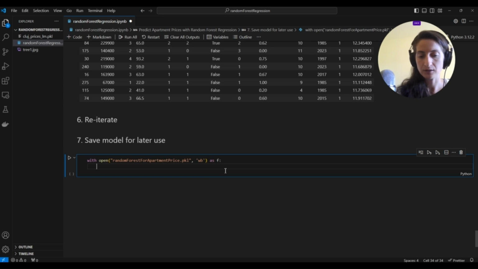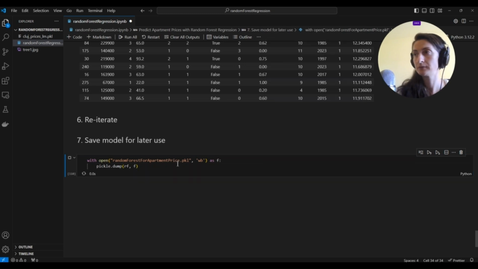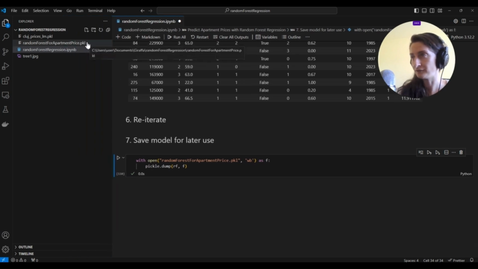And now I can use pickle dump to simply dump my model in this particular pickle file. What this is going to do is create a pickle file called exactly as I called it here. And now I can open this pickle file and use it wherever in order to predict.